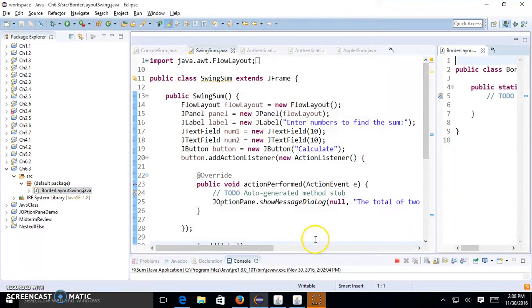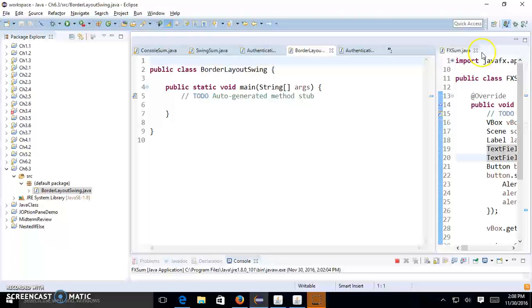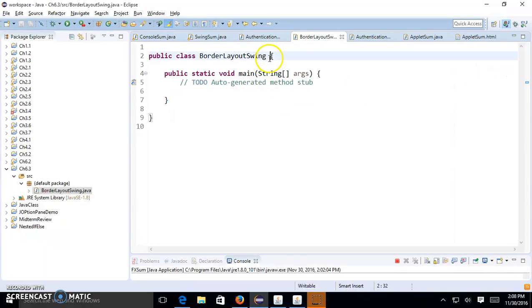Now, let's review Swing a little bit, right? So first we extend JFrame. Then you need to import JFrame.